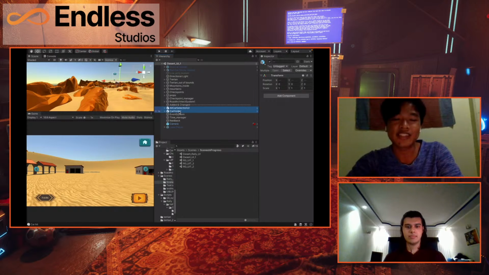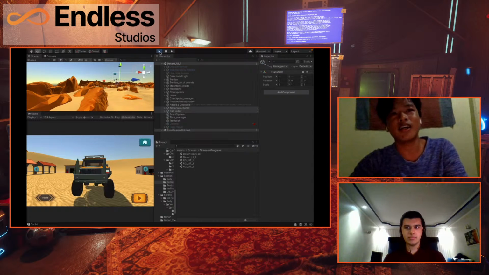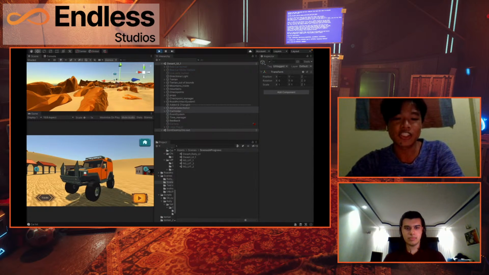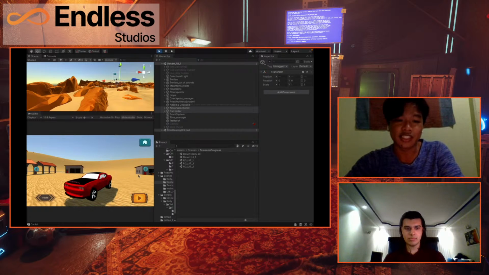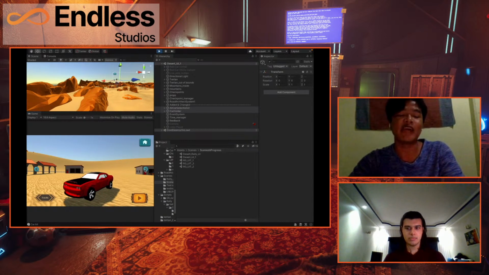But it is still tedious, because every time there is a new level, I need to add these two prefabs into the new level. Although it's not that difficult, I still need to change the camera angle and change the location where I want to place the cars and where I want this menu to appear.